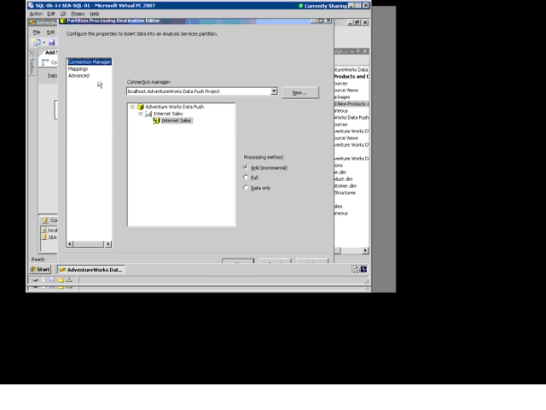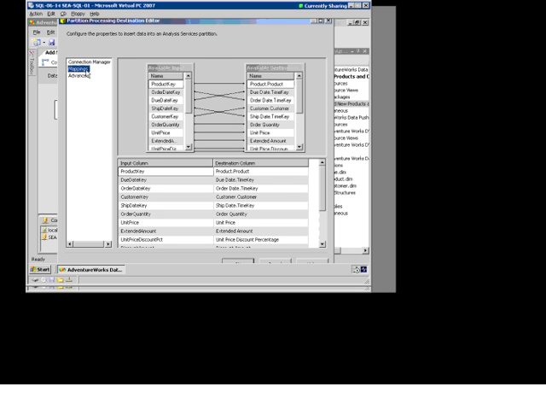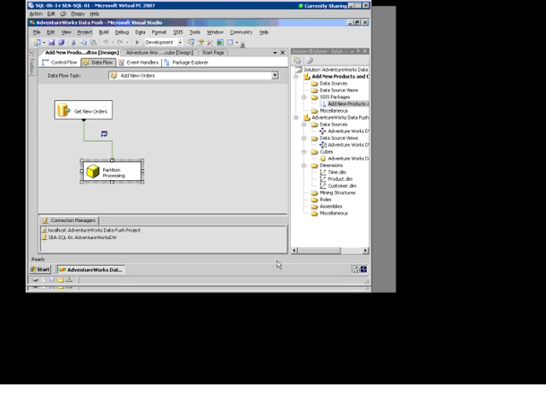We map our input columns that we're receiving to the columns in the internet sales partition. So these mappings also have to be one-to-one. Everything here is one-to-one. There are no multi-mappings that go on. All right? So pretty simple. Again, we're doing incremental as well, so I'll just cancel out of that.